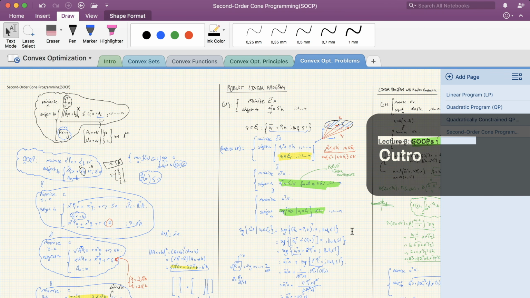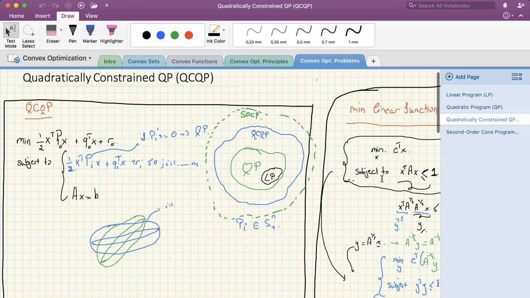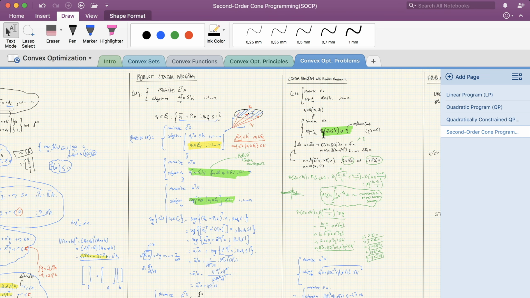So that's it for this lecture. I hope you found it beneficial and useful. We've covered a whole lot of stuff, starting from SOCP formulation down to seeing why QCQP is a particular instance of SOCP. And we've seen a lot of, I would say, applications to SOCP. We've done a lot of reformulations towards SOCP. Namely, we've cast well-known problems in optimization as SOCPs.